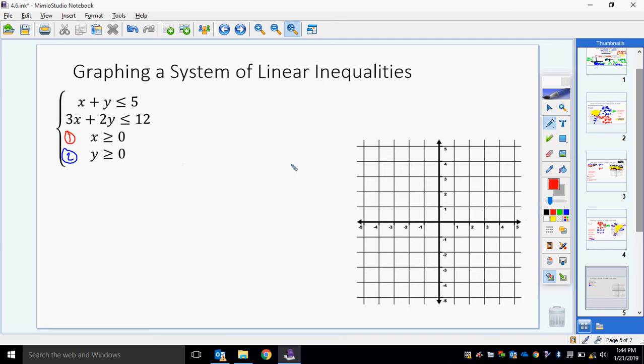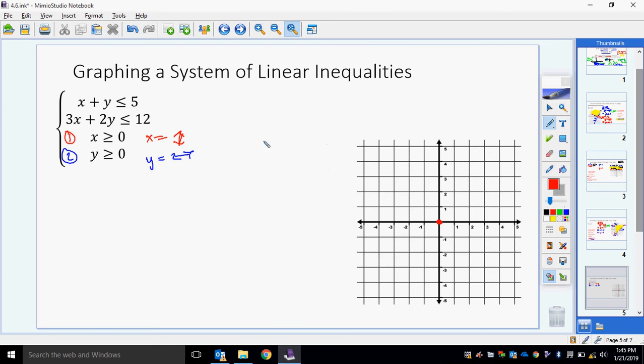So how would I graph x is greater than 0? Well, it's crossing the x-axis at 0. So here's the x, find 0. And it's going to be a solid line. Remember, x equals is a vertical line, and y equals is horizontal. And we've already seen this, but let's look at what it means when it's 0.